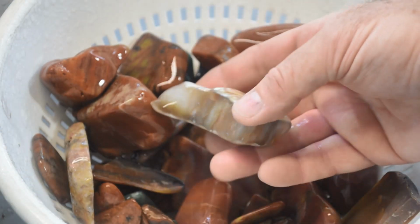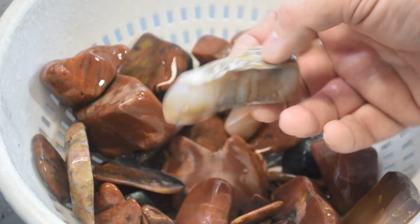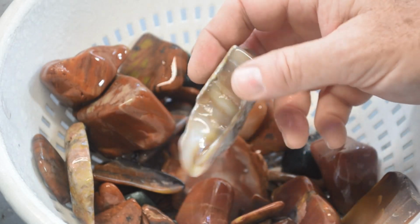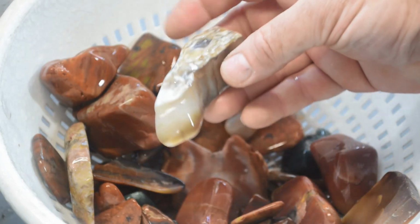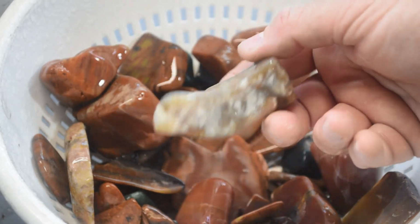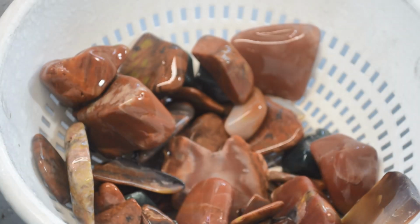Here's a chunk of chert, again, that I found on my own property in Arizona. So this has not been in the drum for very long at all. This has only been in the drum for about a week. But this is cleaning up. It's coming along. I thought I'd try tumbling some of this chert to see how it looks. I see people talking in the forums and YouTube videos about how good chert tumbles up, so we'll see. It's on its way, but it needs more. Back in the drum.